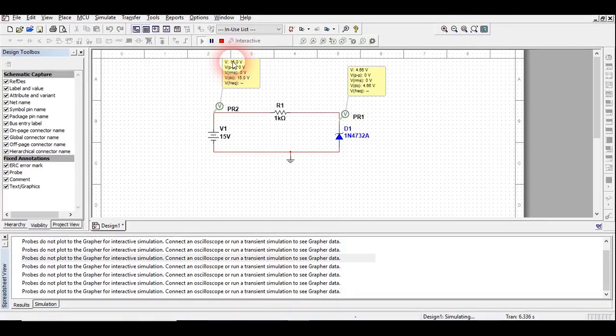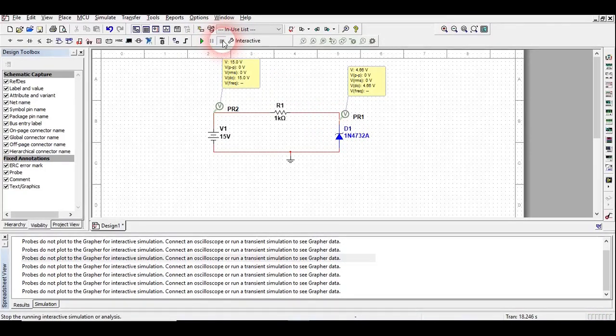Okay, so what we will actually do is plot the voltage across this Zener diode at each input voltage. Then we will add a resistor across this Zener diode and check whether this Zener diode is acting as a voltage regulator or not. Firstly, I am going to check at which input voltage this Zener breaks down.